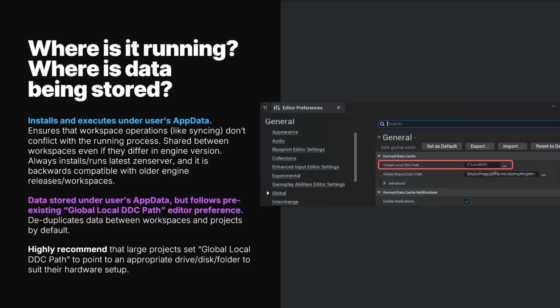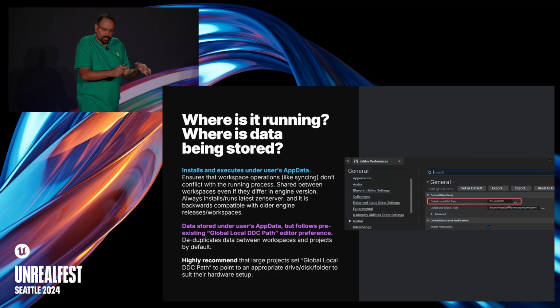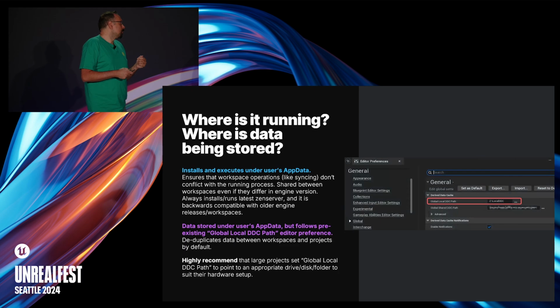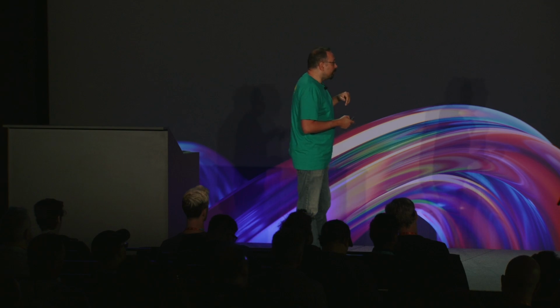The other reason we do that is because by design, we're meant to have a single ZenServer instance running no matter how many installs of the engine or editor we have on the machine, even if they're different versions of the engine or editor. The intent is that the newest version of ZenServer is what gets installed and run, and it is capable of servicing all instances of the engine and editor of that version or any older version. So it's by design backwards compatible. That's where the process is installed and run from.